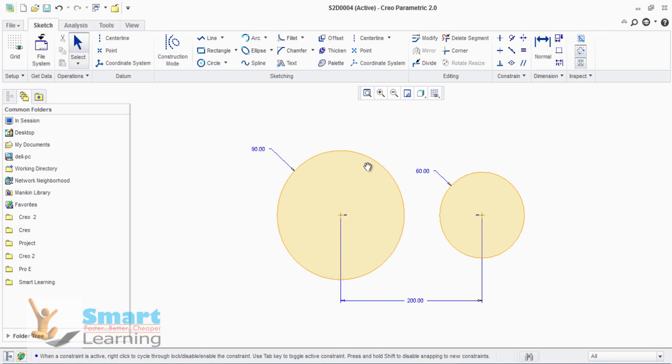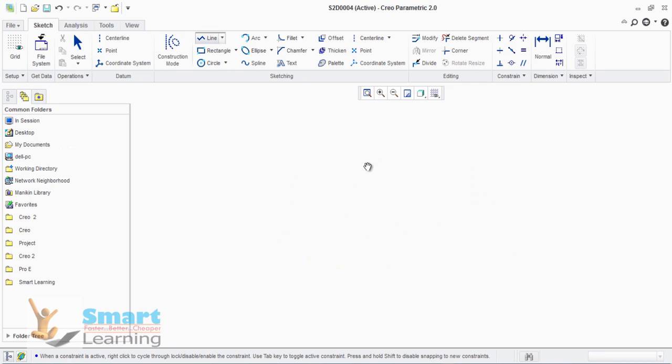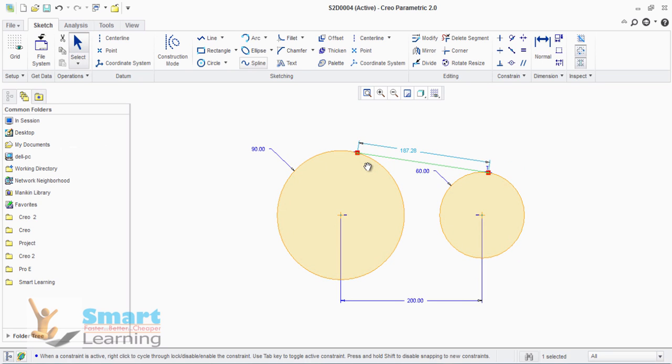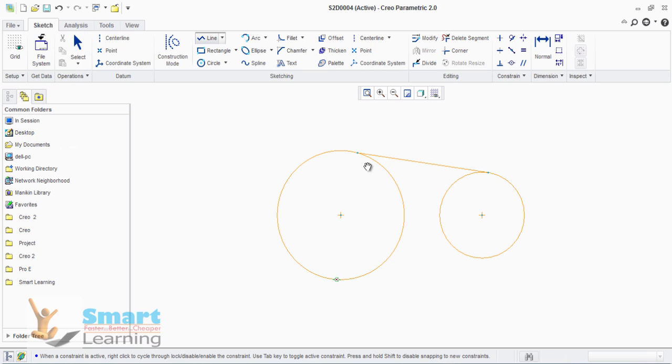Then, as we discussed, we need to draw lines tangent to these two circles using this line tool. You can click on this and select the line. You can see as it applies the T here, it is applying the tangent constraint automatically. You can click somewhere so that the line becomes tangent to the circle, and again you can select this line somewhere and draw a line connecting the other circle.